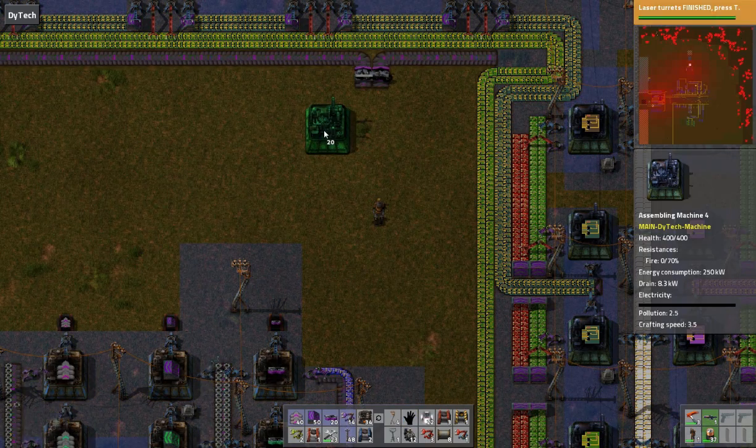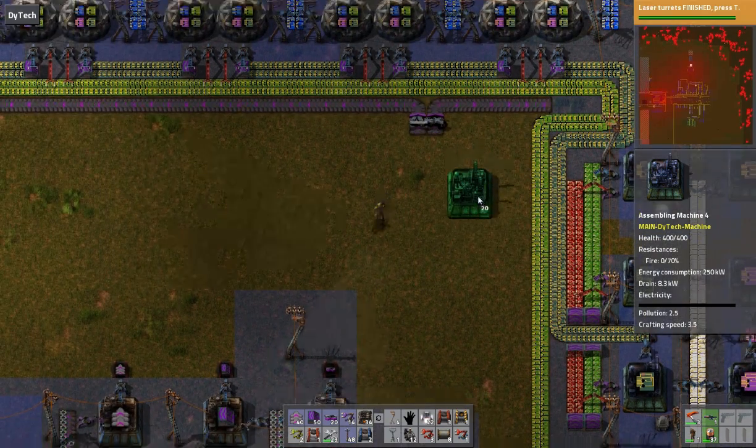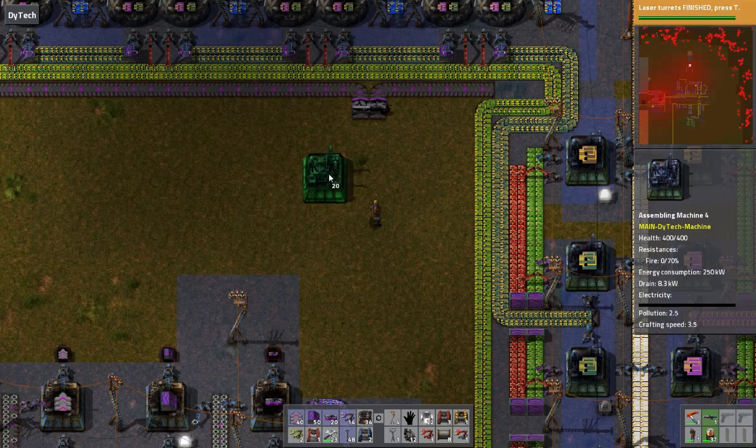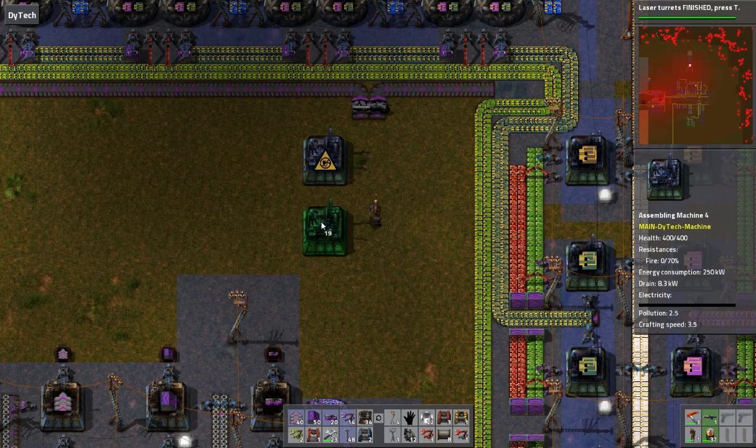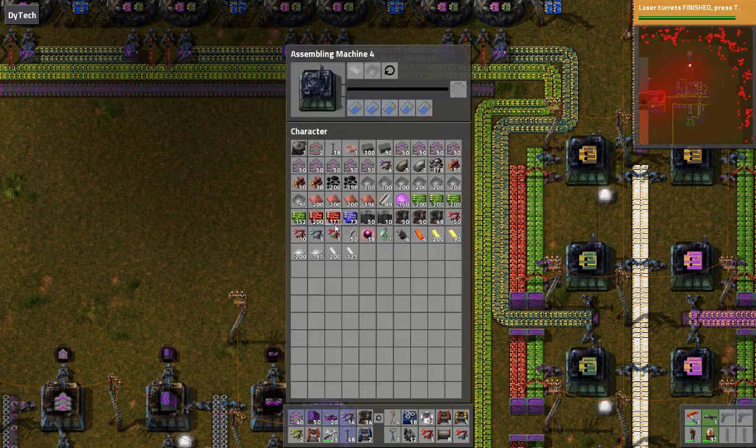Here I'm laying out how I want to do it. I need a little bit of space, so I don't want to get cramped if I want to expand the production.